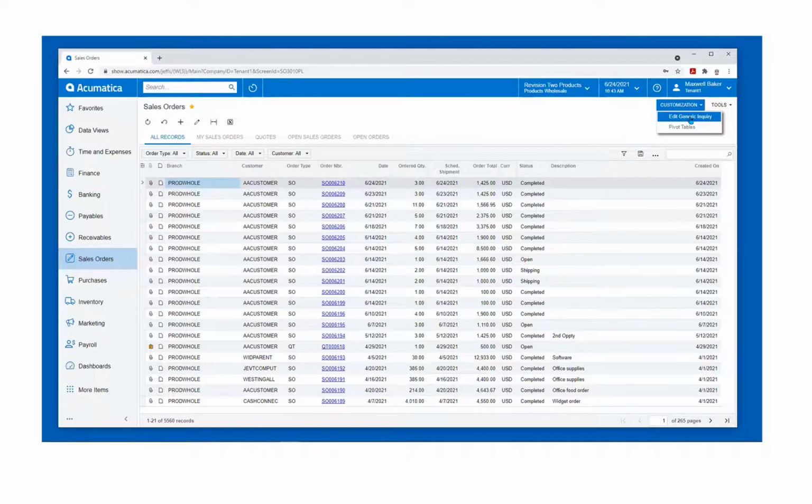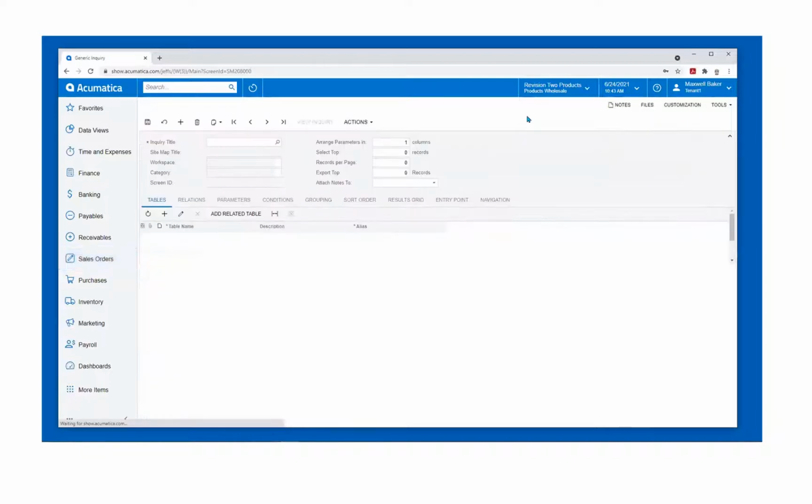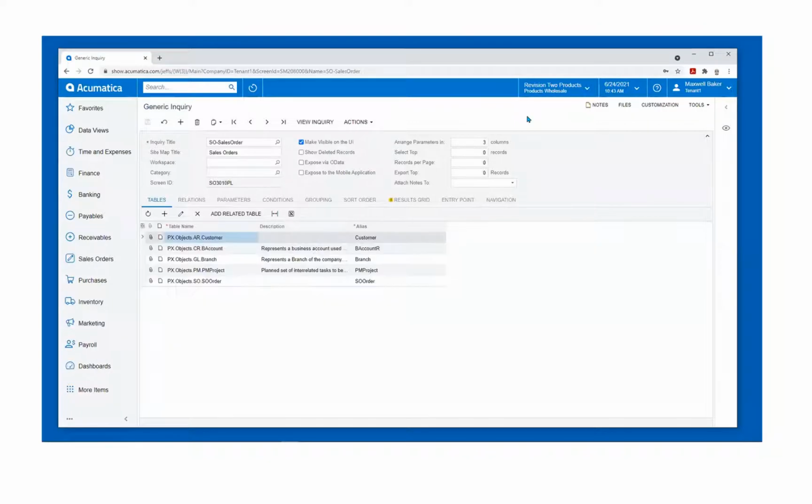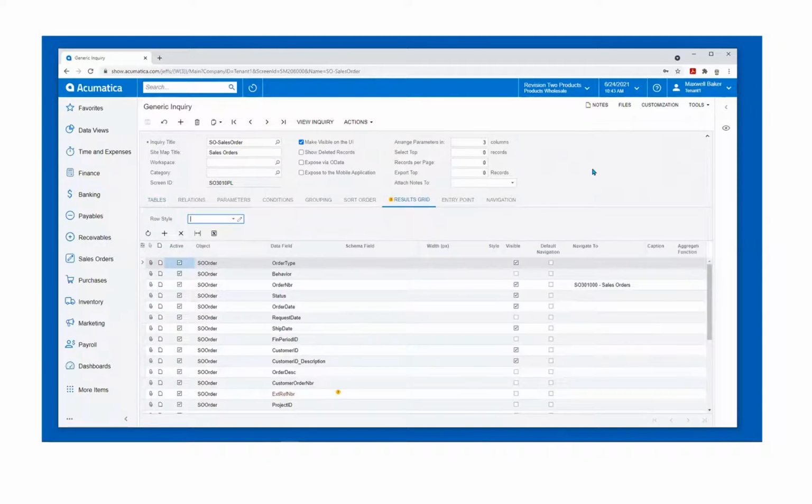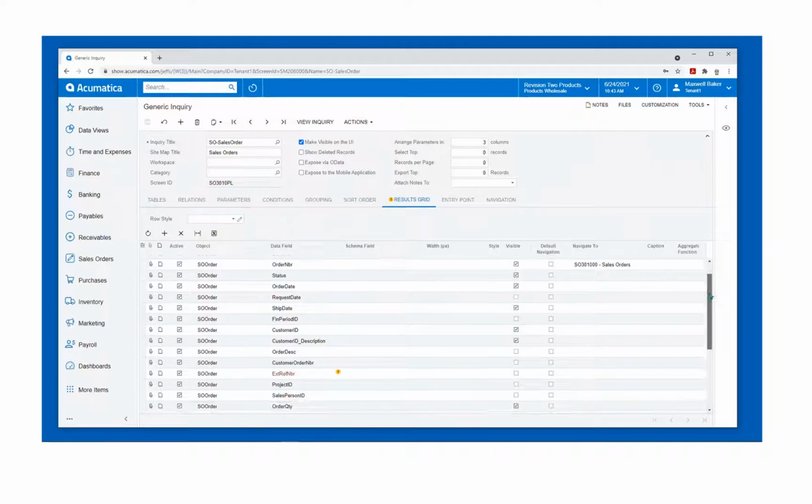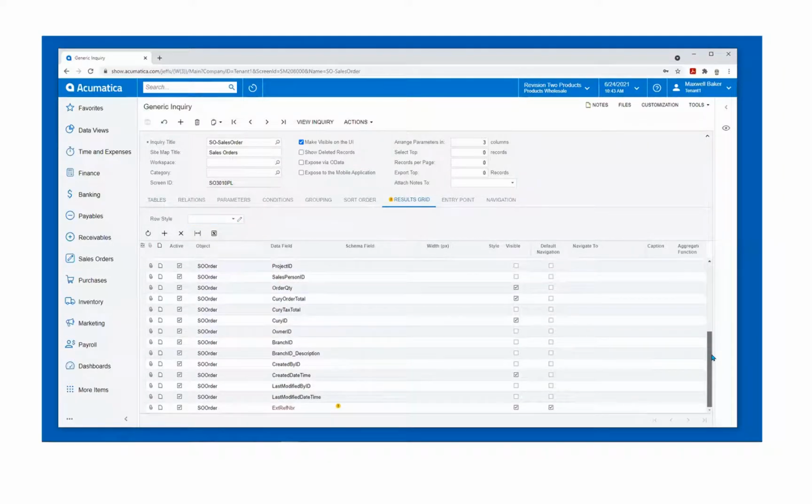But just emphasizing the edit properties here, as a non-developer, I can come in here and establish new relationships to other data inside of Acumatica. Or maybe there's some information that's not available to me in the generic inquiry that I want to make available. So if you're comfortable with making some modifications, think of this as a little bit of a SQL view of data where you can add new tables and create new data fields. But one of the things I really want to emphasize here is this expose via OData.